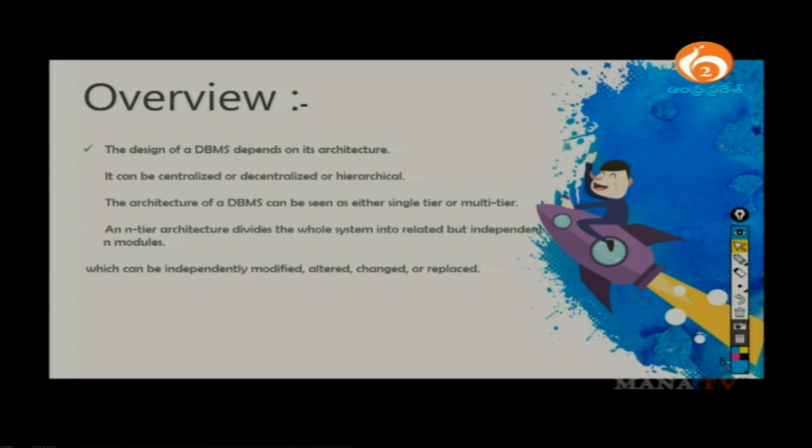If you want to design any database management system in the market, for example, an application database for a hospital management system, or an application for online shopping, then as a designer you first need to decide what kind of architecture you will use, right.